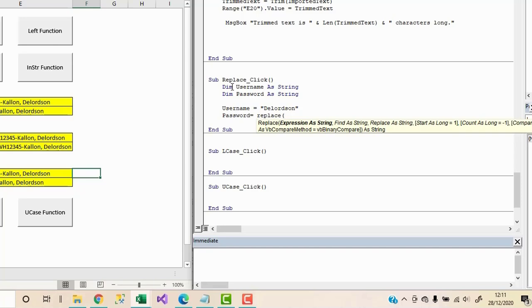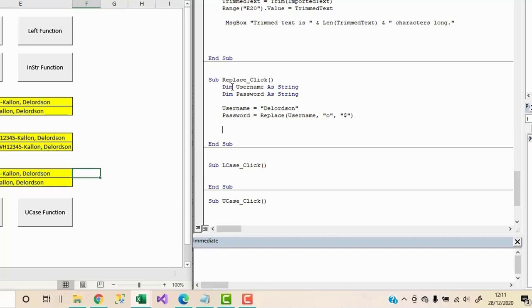The replace function works by asking you what's the text that you want to use as your starting text. So in our case, it's username. What's the text you want to find in that starting text? So I want to find all occurrences of the letter O. Then what you want to replace it with. And I want to replace it with a $ sign. Let's display that password back to the user in a message box.